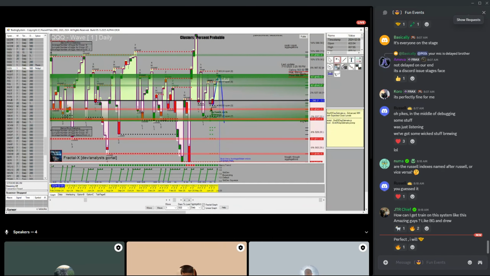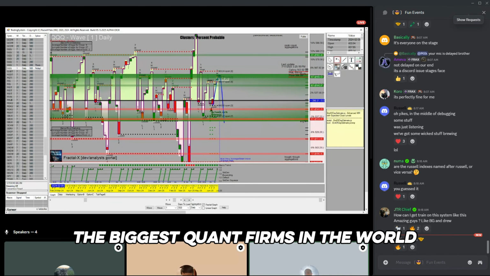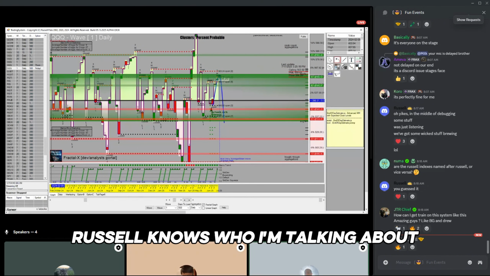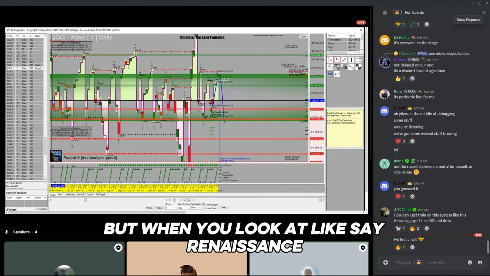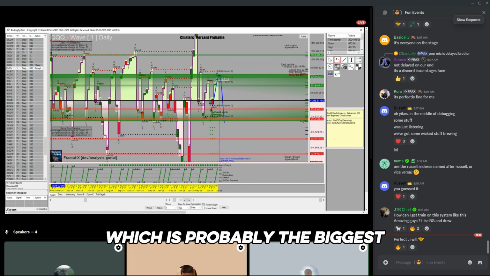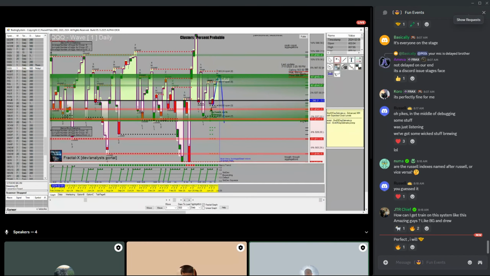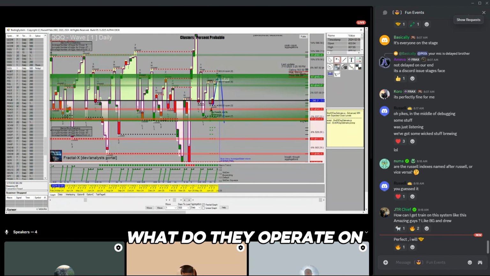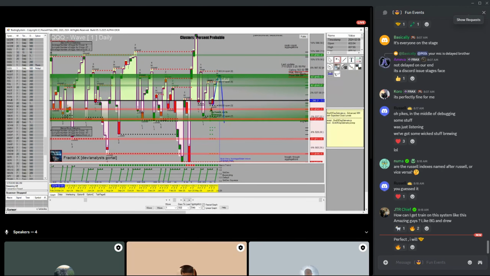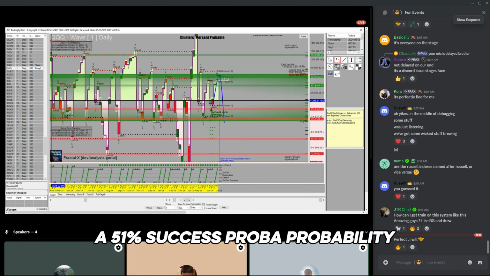Great points. I mean, the biggest quant firms in the world, Russell knows what I'm talking about. When you look at Renaissance, which is probably the biggest and best quant firm in the world, what do they operate on? A 51% success probability.